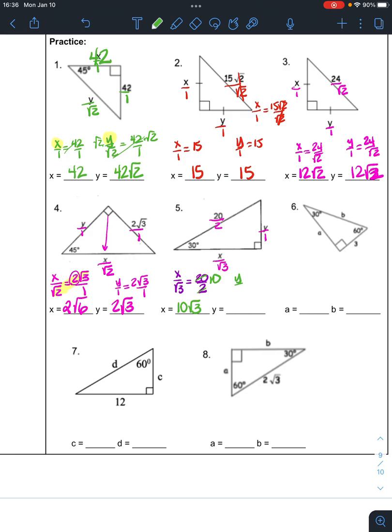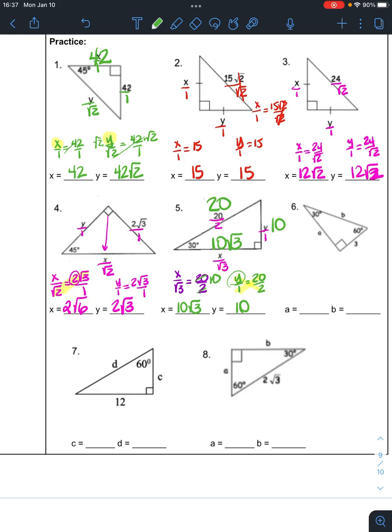And then y, we have y over 1 is equal to 20 over 2. Well, you could cross multiply. If you don't see it, you can cross multiply. 1 times 20 is 20, and then divide by 2. But really, there's no need. Just let your y sit there. 1 times 20 is 20, divided by 2 is 10. So y was 10. This side was 20, that was given, and this side was 10 root 3.